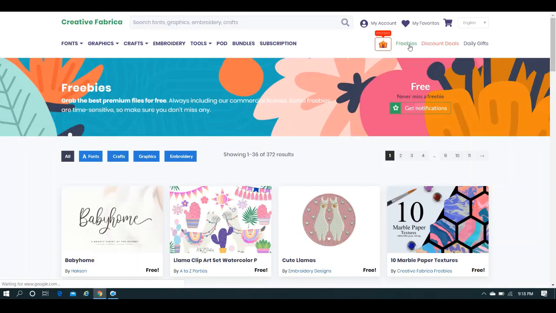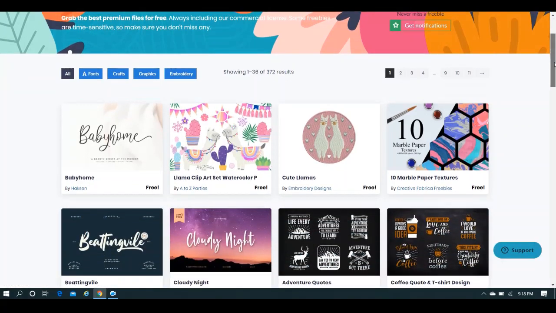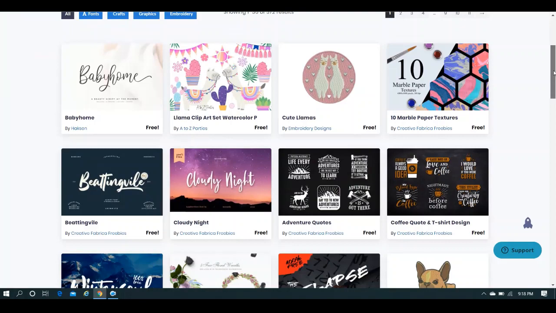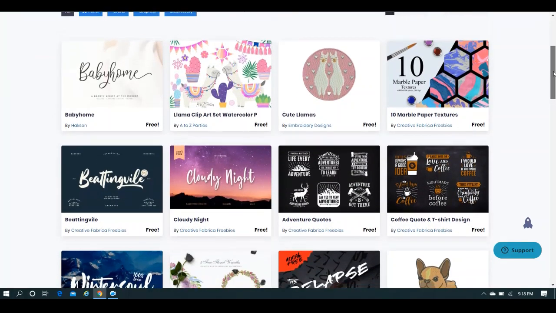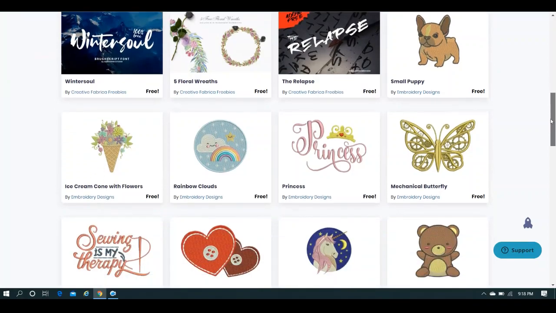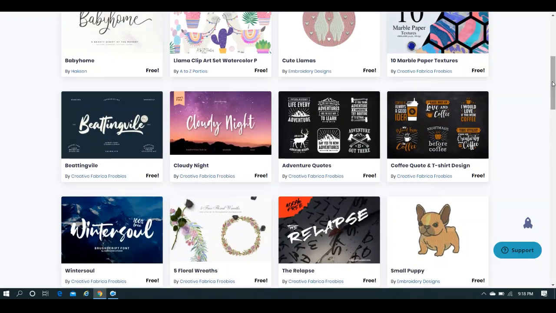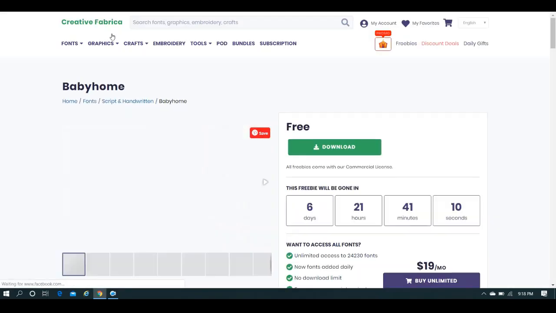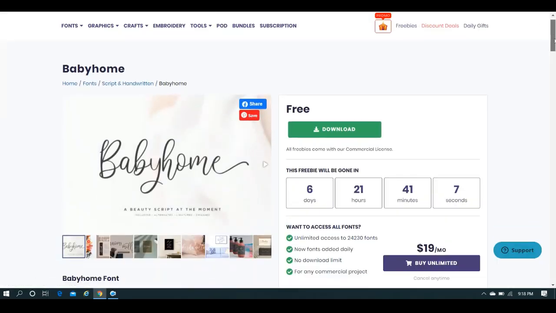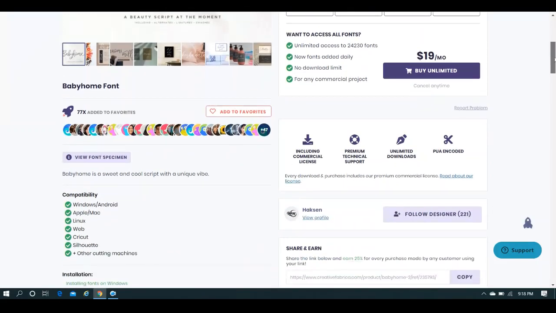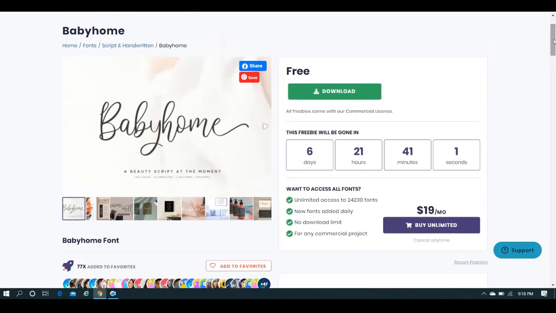and it'll load. And what you would do here is take a look and see what they're giving away. Okay, let's just say here you want to add some text, like a different font. This might be really cool for a wedding or a bridal shower invitation, okay? But right here you can see you're going to get this for free. All right, and I've gotten lots of these and I have used them. I've used them on my designs and in my Doodly videos and they have been beautiful, okay?